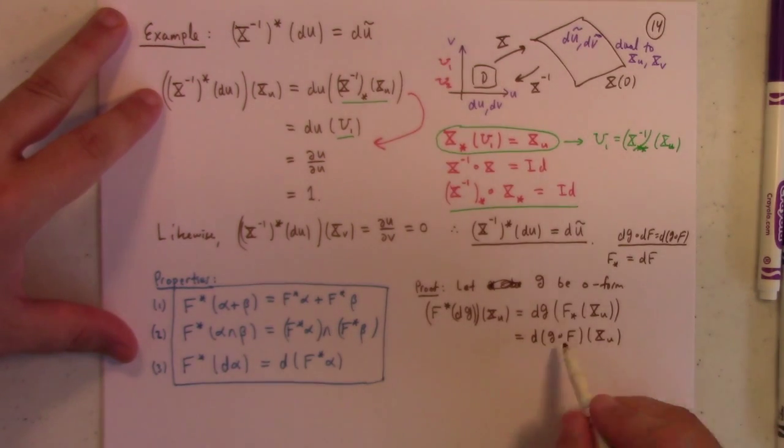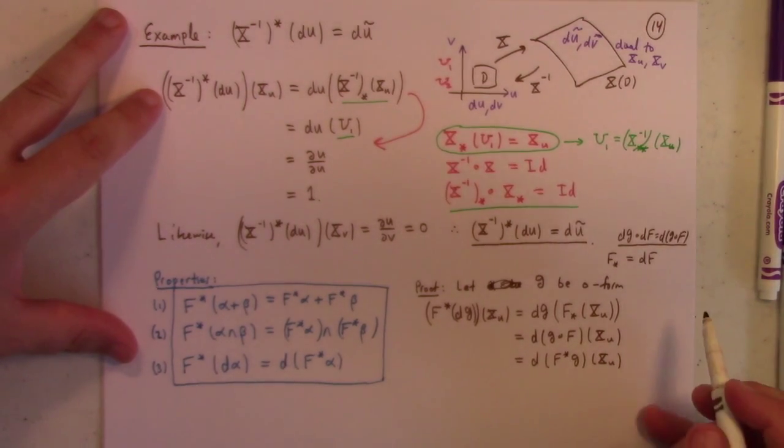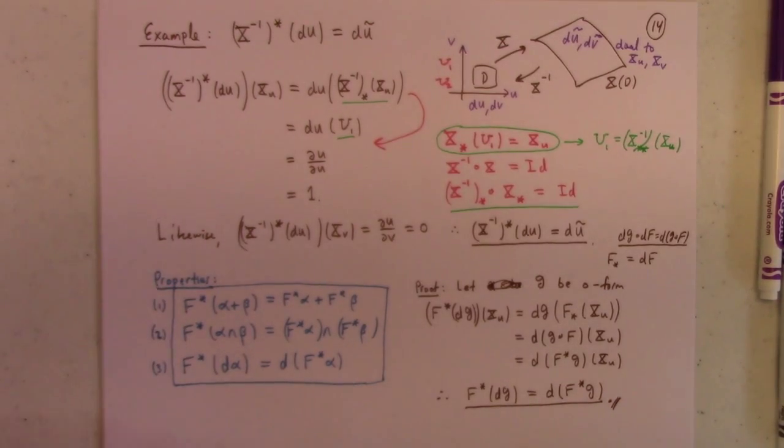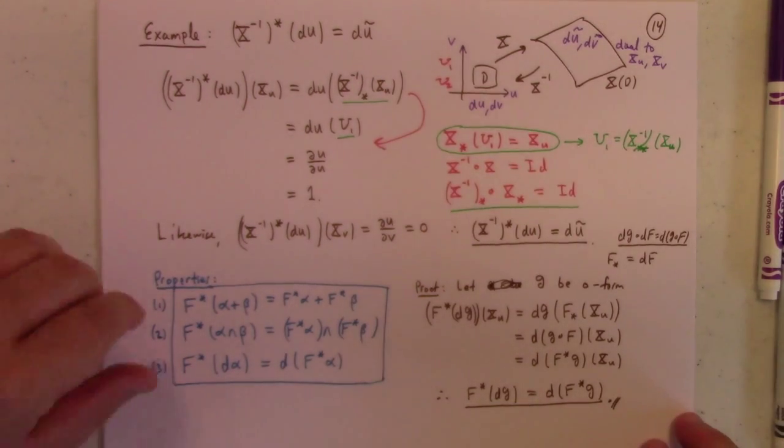So there you go. But what is that? Well, that is, but what is the composite G composed of F? Well that's the pullback. So that's d of F pullback G acting on x_u. But you see, I said x_u, but I really could have just scratched x_u out and put an arbitrary vector there. And you see that thus, I don't know why I have made my proof not as pretty as it could have been. Oh well. Oh no, my audience will know I have flaws! If they're awake, they know. So there you go. There's the proof of three in the case of alpha being a zero form. The proof for a one form differentiating to a two form is in O'Neill.